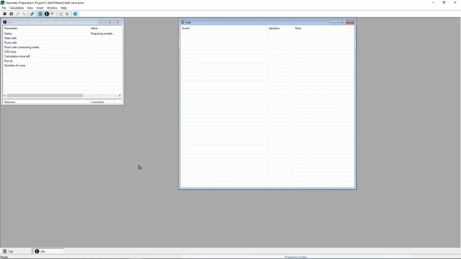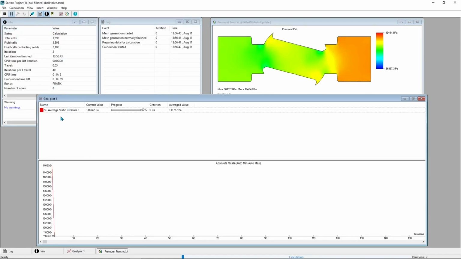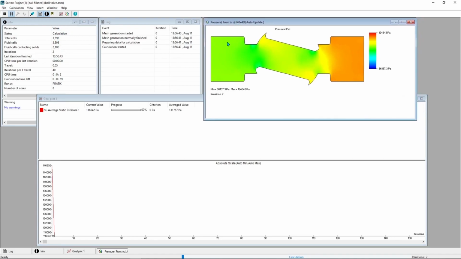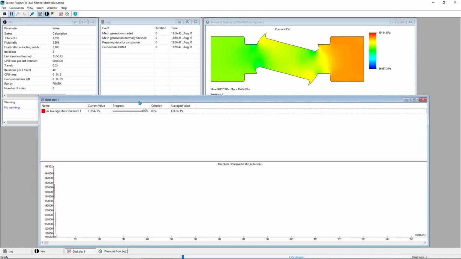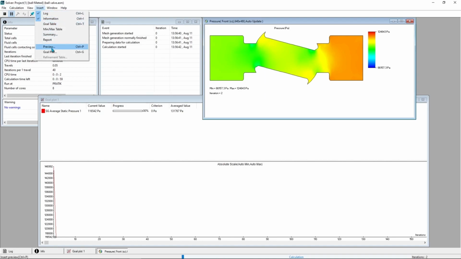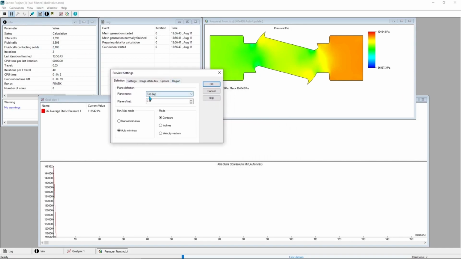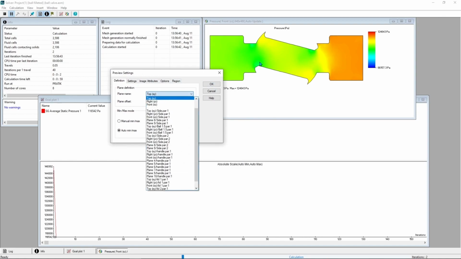So when you run the model, this is what your solver window is going to look like. Before we create all the results here, you can see that I have my surface plot and my goal plot here that the software is creating. From my previous run, since I had already inserted that, it did populate by default. But the other way to populate these plots is you go to insert and go to preview. This is where you'll be defining what plot exactly you're looking for, which in this case is the XZ plot.